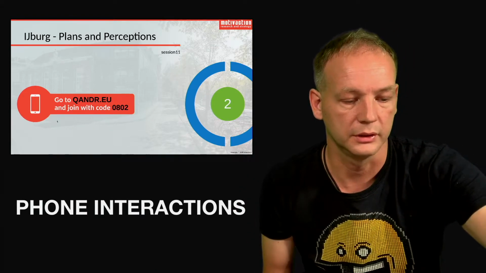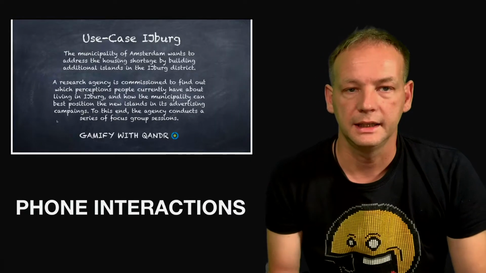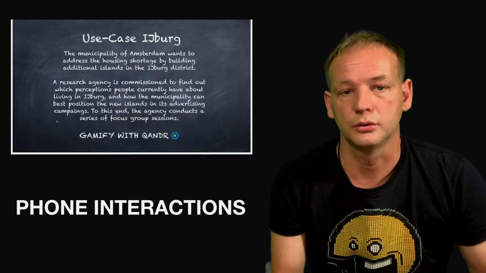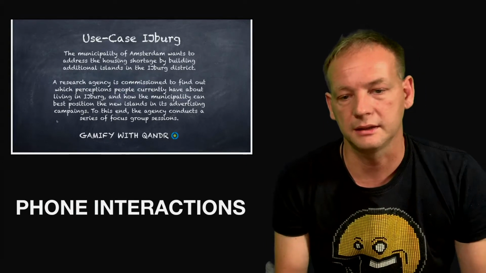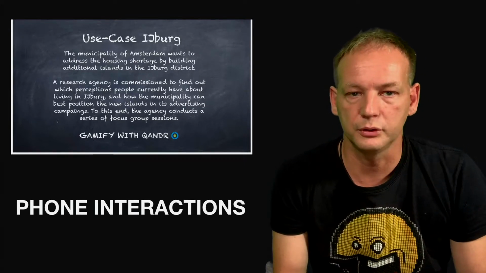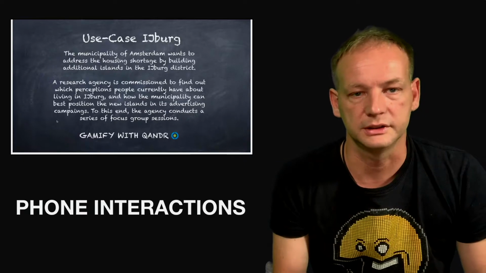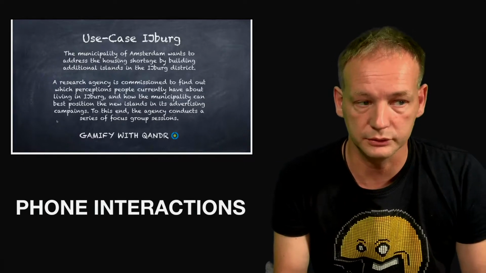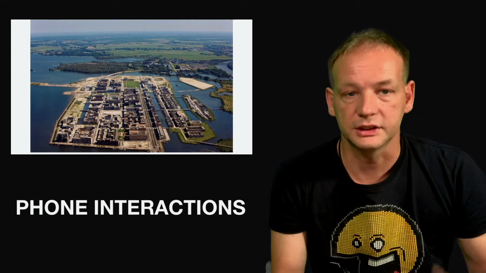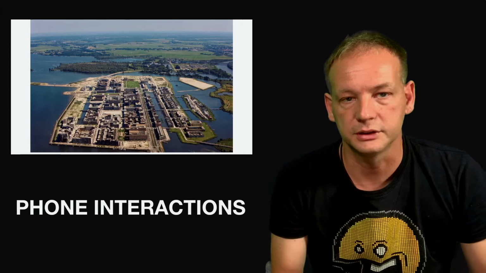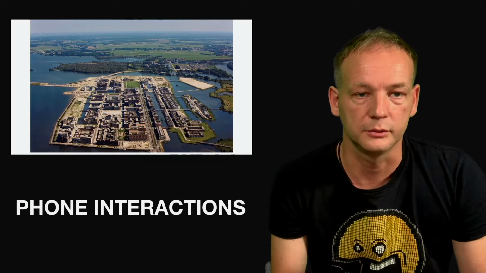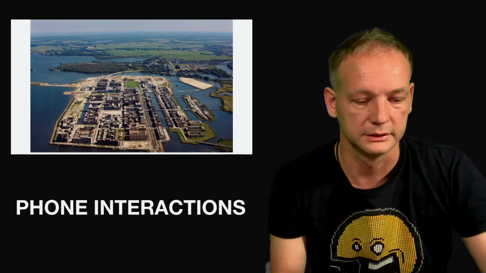I'm going now to the next visual. The use case we have here is a municipality that has building construction plans, but they'd like to know how these neighborhoods are positioned, how people feel about this neighborhood, and how to advertise it for people who are searching for a new house. So this is something you will see. This is actually the construction of an island, a bit outside of Amsterdam. We have quite some water there, and the municipality can make new islands there.